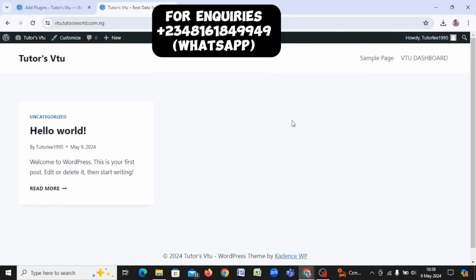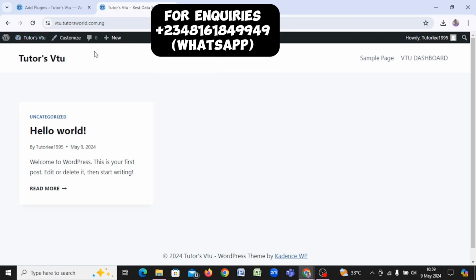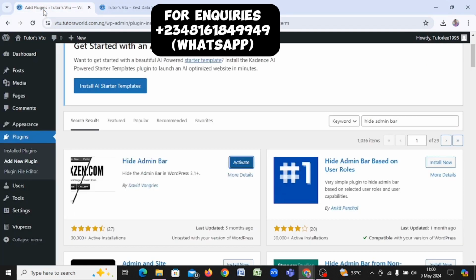Basically, anybody that comes to your website, once they log in, because you are going to be having customers and they will want to log into their dashboard, the front end is always going to be showing this black bar, and sometimes it might not look sweet because we don't want them to have access to this bar, because it might disfigure the website. So that's why we want to hide it.